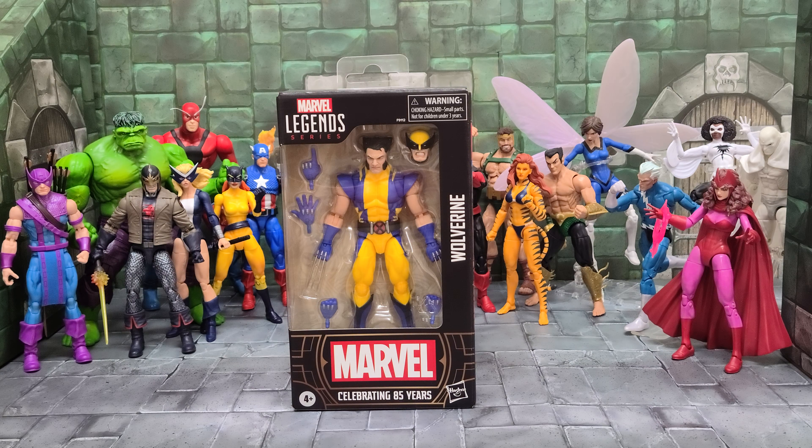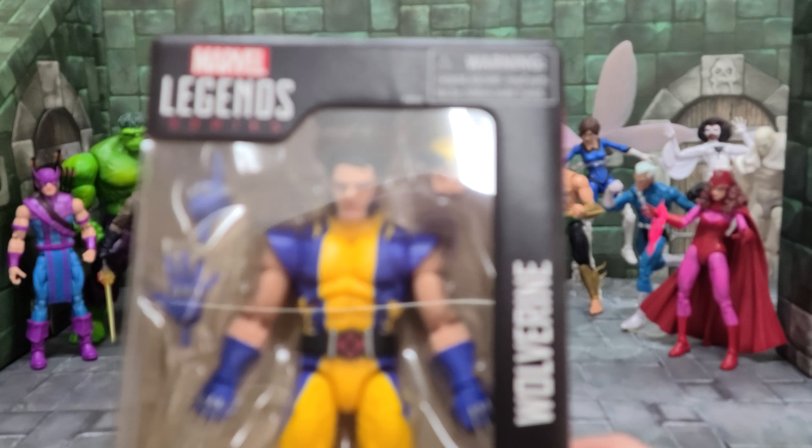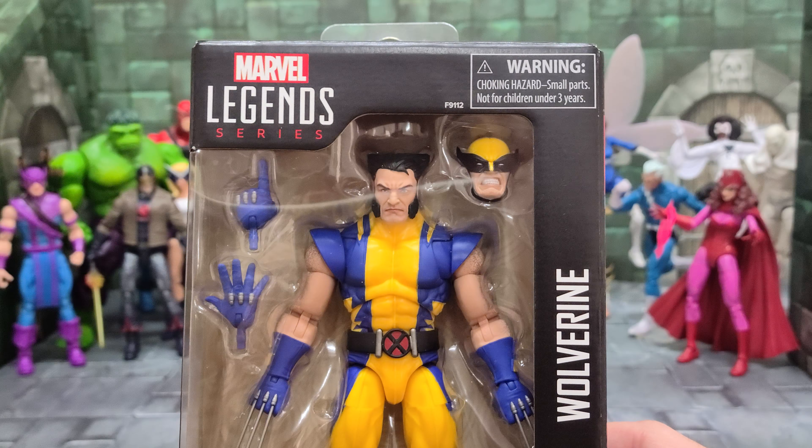This guy has a pretty cool costume. He's not my favorite Wolverine costume, but this figure is supposed to be pretty good. It is a little bit tall for a Wolverine figure, and a little bit more muscular than the average. So as far as my tastes go, he's a little overdone, but it is kind of the style of the artist who was drawing him at that time. So I guess it's loyal to the artwork, but the artist was not exactly loyal to the character — made him a little bit taller, a little bit more handsome maybe.